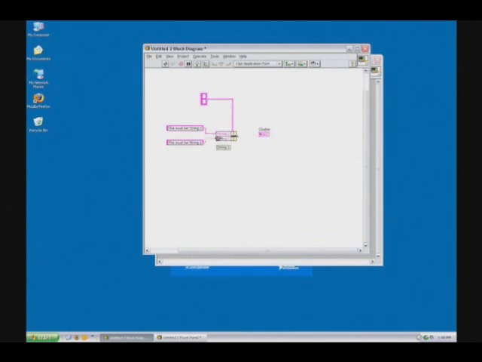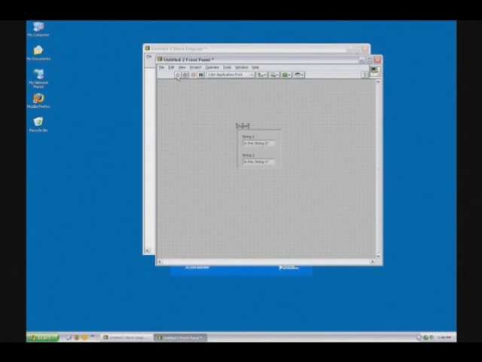Then wire the output of the bundle by name function to the cluster. And if we run the VI again, and resize our string elements, we'll see that we wired the proper strings to the proper indicators.